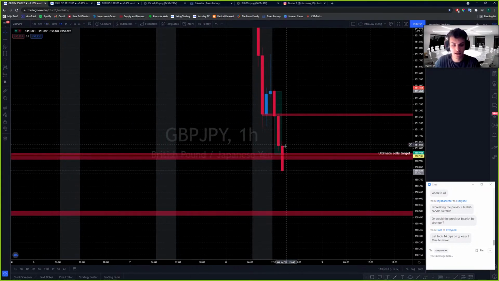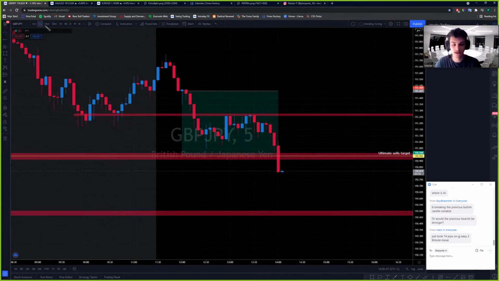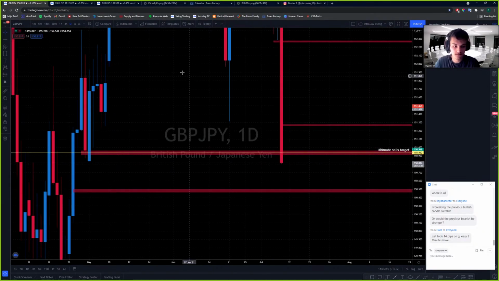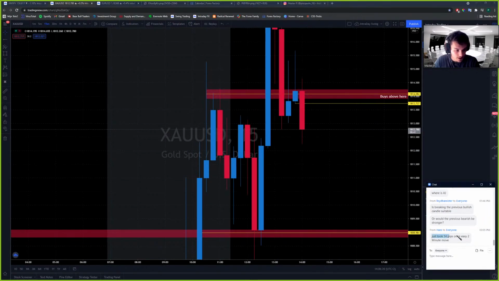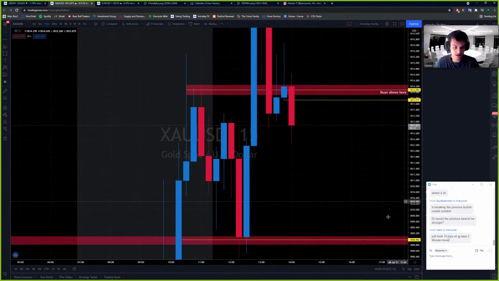So yeah, let's see GJ. Oh wow, GJ is moving down more as well. That's pretty cool. That's crazy. I guess today's gonna be a 200 pip candle. Just nuts. Just took 14 pips on GJ, easy 2-minute move. Nice. So let's see if gold can continue moving down or stop me out at break even.